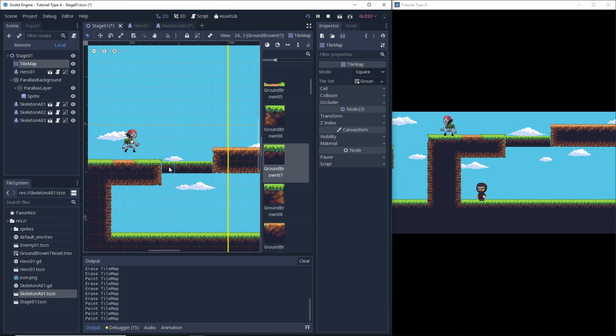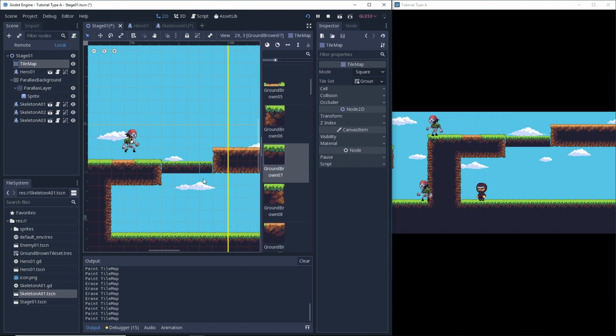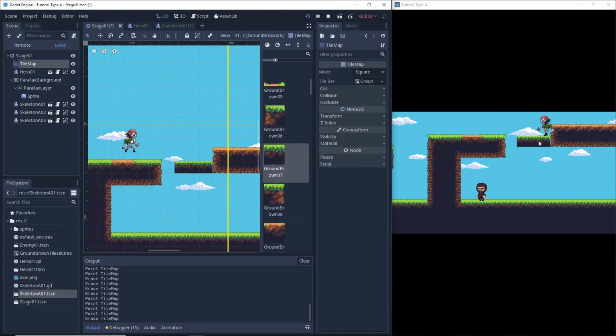We can go ahead and delete them. I'll delete this one. This guy always stops at the edges, he'll just bounce back and forth. I can delete the rest of them. Or maybe I'll just go ahead and add them in, and I'll let them walk across. And then I'll delete one out from behind him, and now he's stuck on this side, right? So you can even do this too.